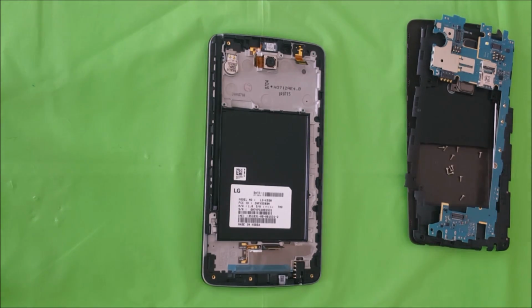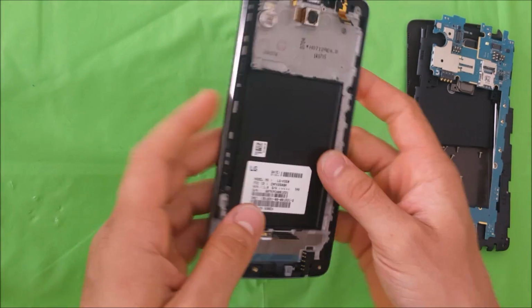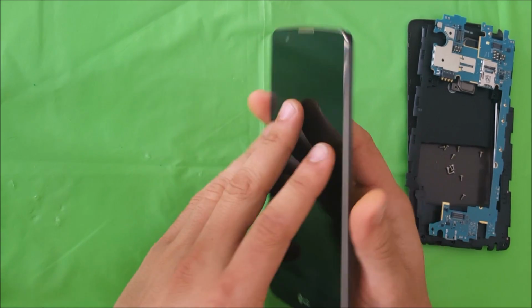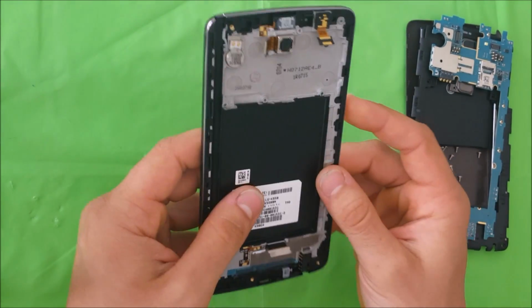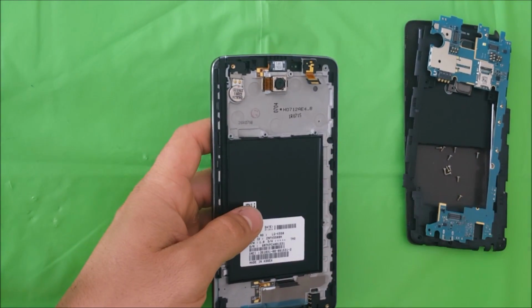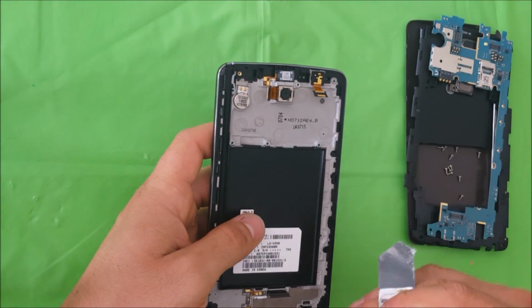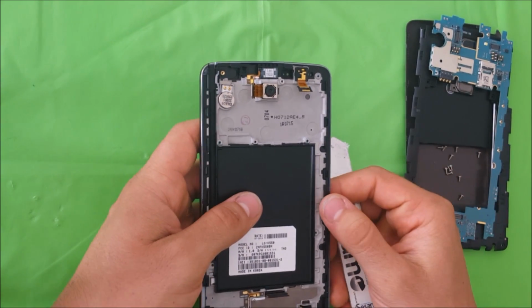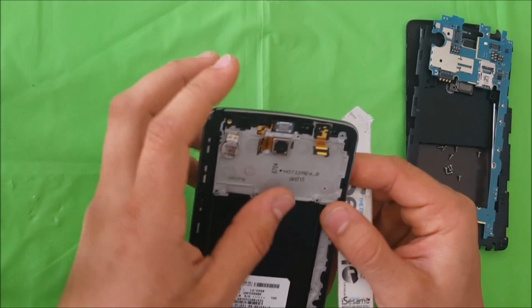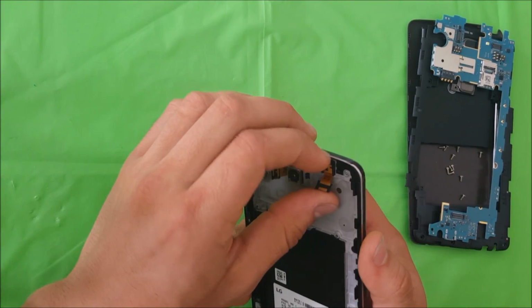Alright, so it depends how your LCD came. You can either order just the LCD and glass screen assembly, or you can order the whole screen assembly like this, which will come with the frame as well. Alright, so I'm going to be showing you how to take apart all the small pieces to place it on the new frame if you ordered it with the frame. Alright, so let's go ahead and remove these small parts.